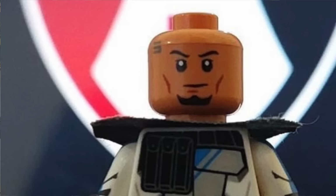All right, we're going to move underneath the helmet here. We have a head, actually. We have a custom printed head. I did hear they were going to do this a couple weeks ago. I did hear they were going to have a 5 up there. I did not know they were going to include the goatee as well. I got to give them props. This is a 10 out of 10 head.